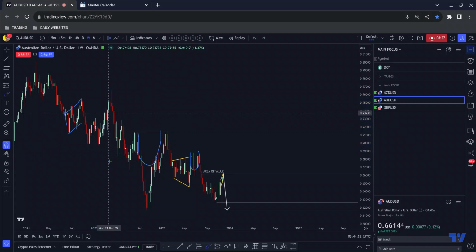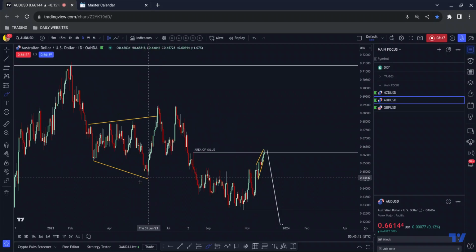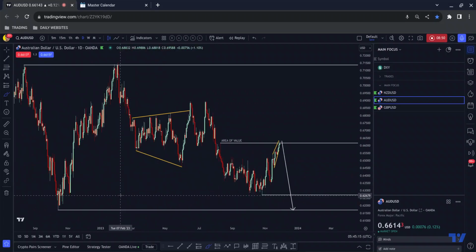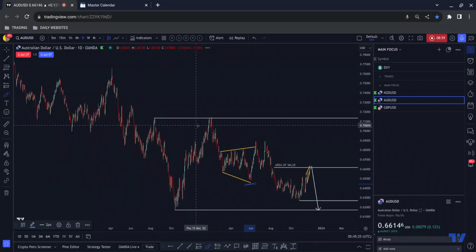So this seems to be a characteristic of Aussie dollar, and because the market always repeats itself or has a habit of repeating itself, it's important to pay attention to these things because how the market has moved in the past can determine how it would likely move in the future. Okay, so we then push to the downside, and once again, as with Kiwi dollar, we correct here below this low, giving me a clue that there was not enough liquidity here to send price to the upside, for that longer term move, potentially to start tapping into these highs.